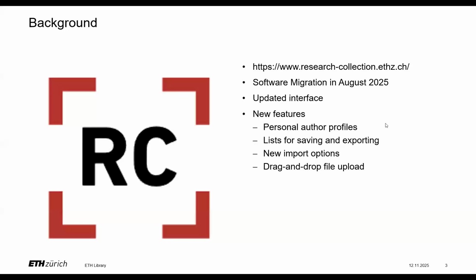Now, as a little bit of background, about 3 months ago in August, we had a software migration to a new version of our system. This came with an updated interface, as well as several new functions, such as the personal author profiles, lists for exporting and saving items, new import options, and a drag and drop file upload option. These are the features we're gonna focus on mostly today.